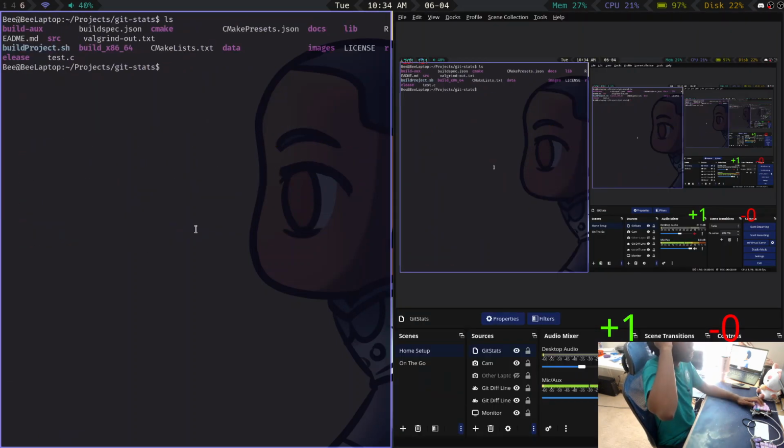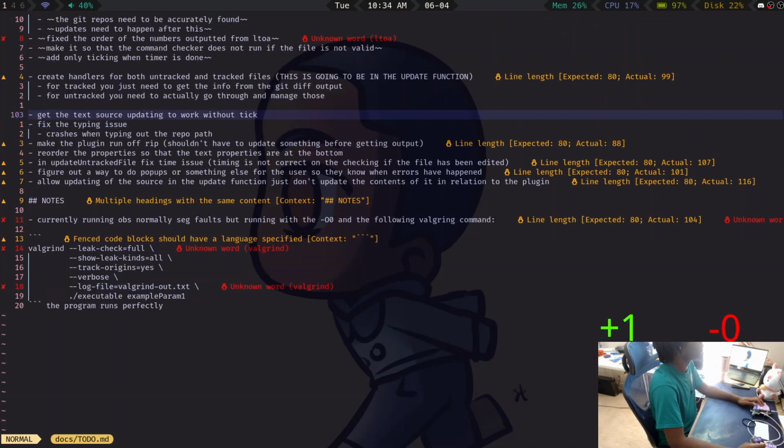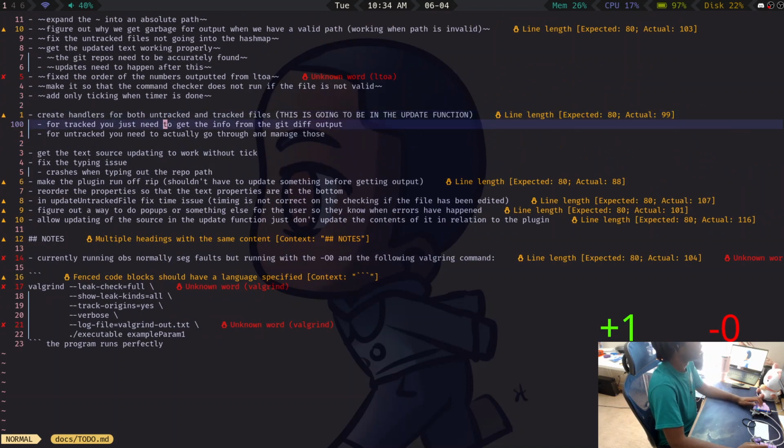Oh! One other thing is I have to compile it with the -O0 setting, and I think I would just keep that on. I really can't figure out why my stuff's being optimized out, but it is what it is. So we created the handler for the tracked files, but the untracked files still need to be tested.